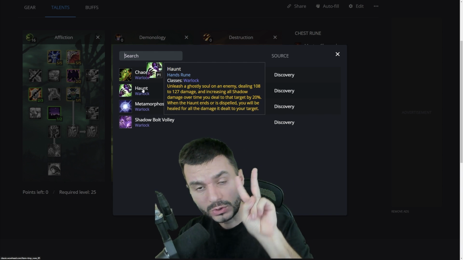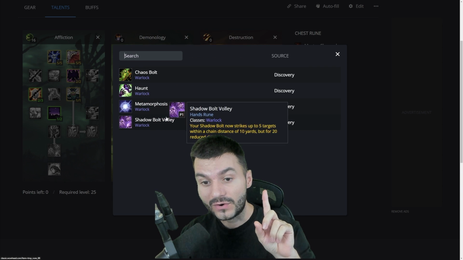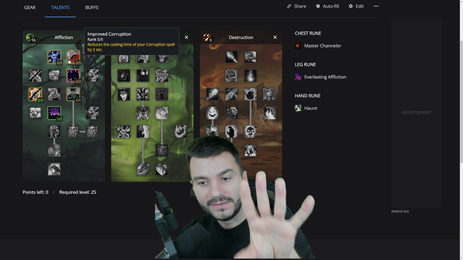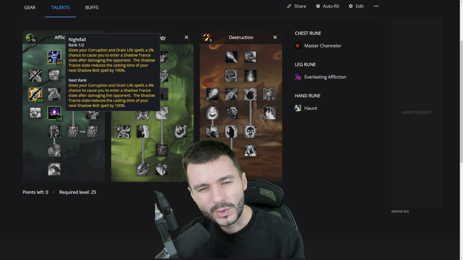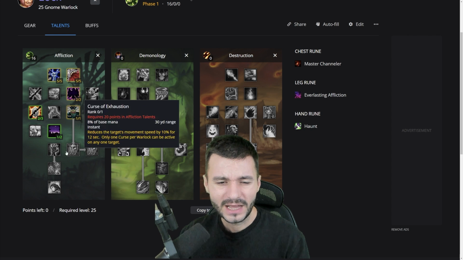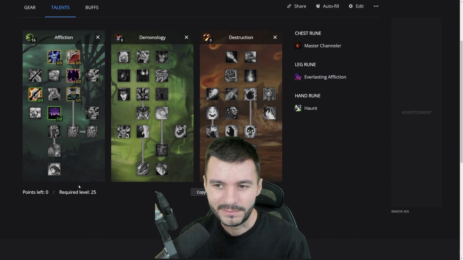So we're getting healed from 2 sources: from the Drain Life, which is now a dot, and from Haunt. Haunt also increases the damage of all of the spells. Amplify Curse with Curse of Agony, Improved Corruption with Haunt. They all have great synergy, and every now and then we can weave a Shadowbolt in between those. I think Affliction Lock is going to be quite nice to play. And obviously, once you get to higher levels, it's going to be even better.